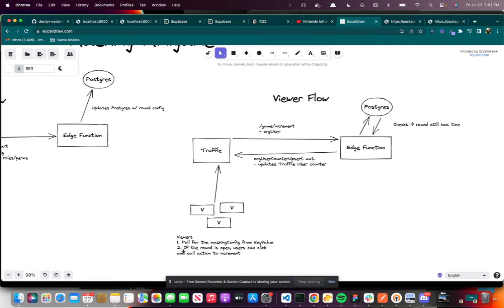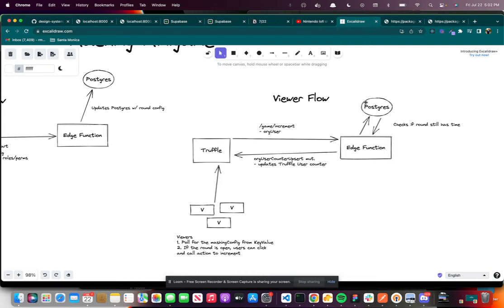Once the round is open, it will call that action execute mutation that will forward the event to our edge function. That way the edge function can check, 1, if the round is still active, and then 2, it'll call back into the Truffle API using the package API key to update the org user counter for the user. That way, we're not just allowing clients to update the org user counter directly, and can try to limit bots that way.